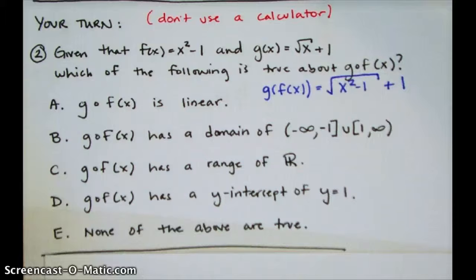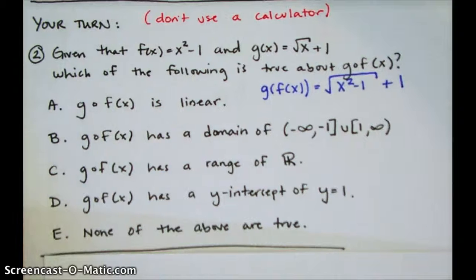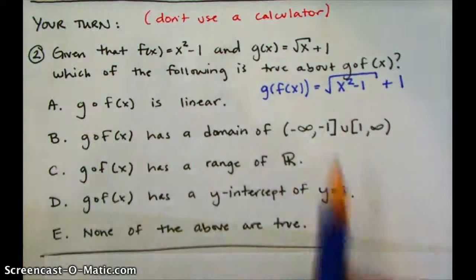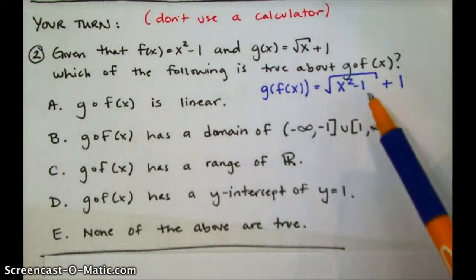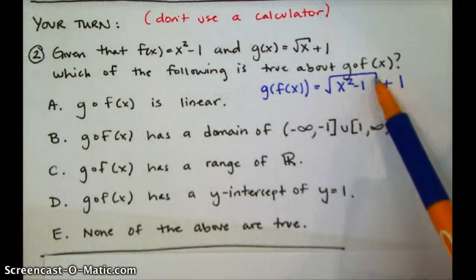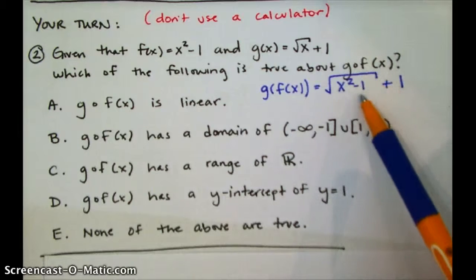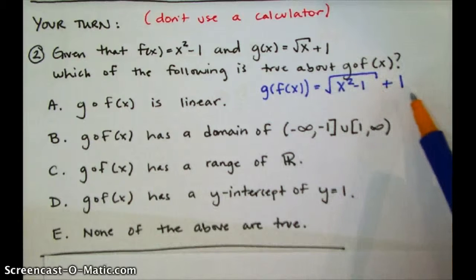Okay, so as you saw, the correct answer was B. Let's look at y. You should easily get the composition to be this. Notice that I can't simplify it anymore. The square root symbol includes that -1, so you can't combine like terms.